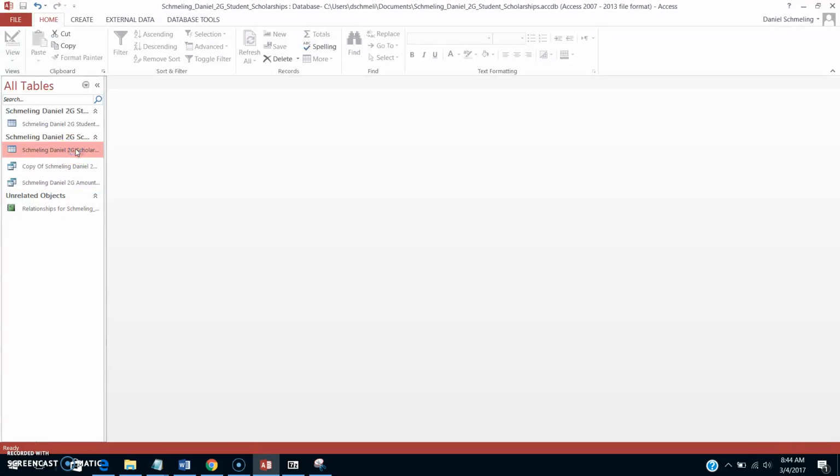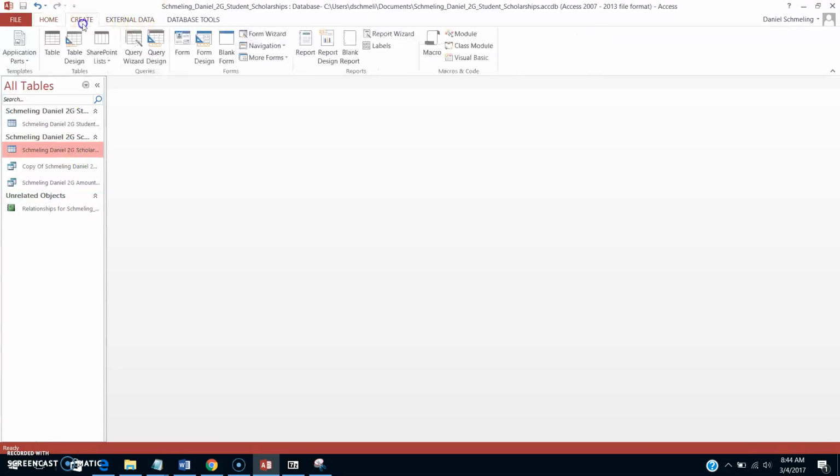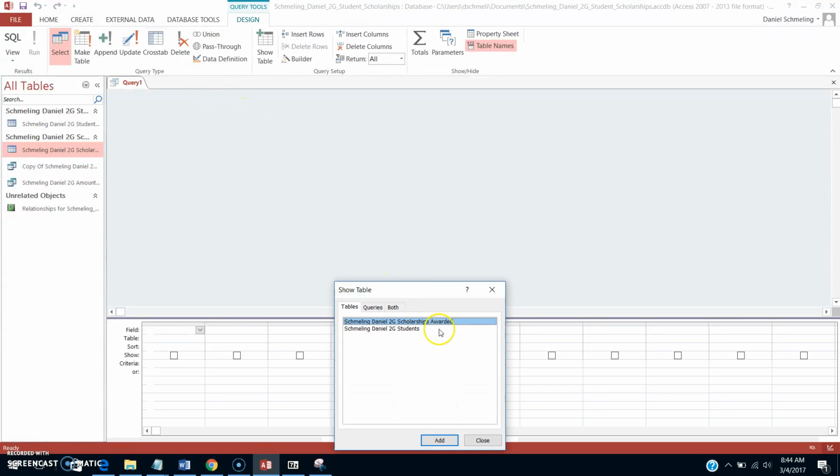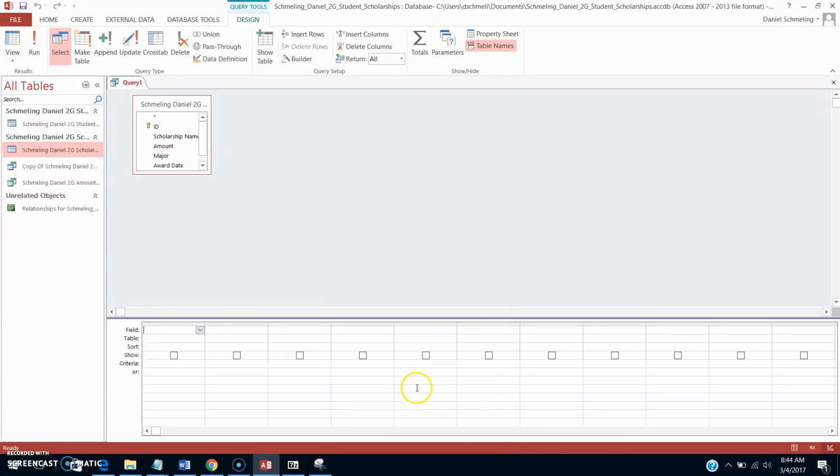We're going to create a query in design view using the 2G scholarship award table. We're going to close that. And the parameters that we want are scholarship name, major, and amount.